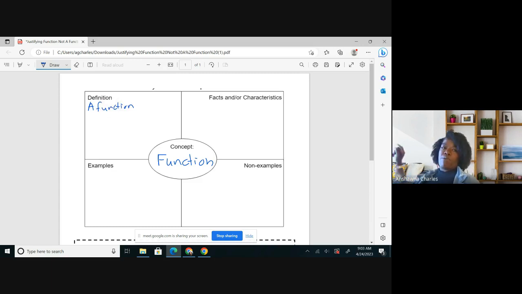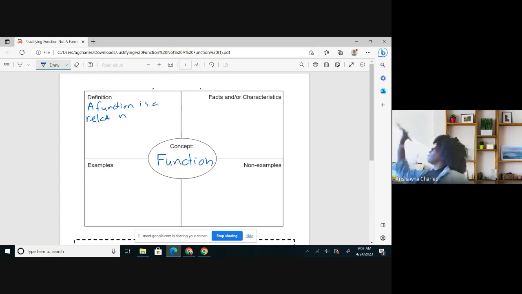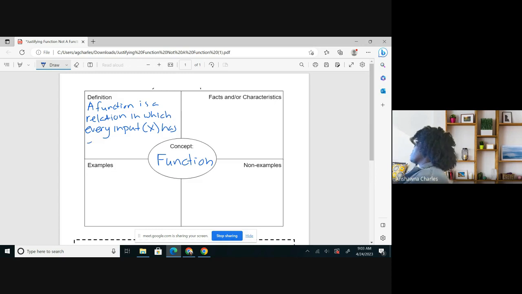and you should have this paper in front of you, is a relation in which every input, which is your x value, okay, has exactly one output.